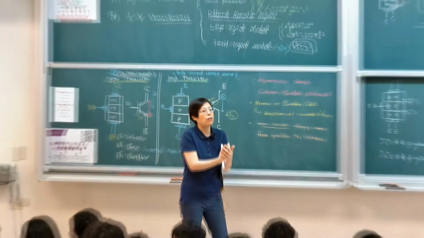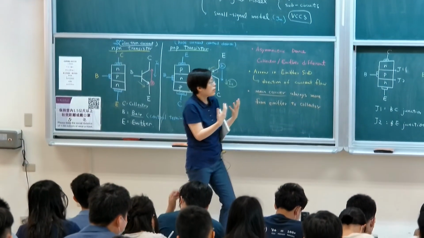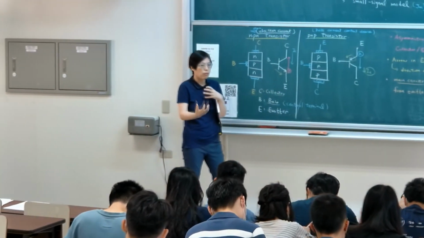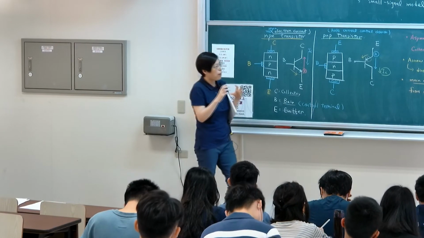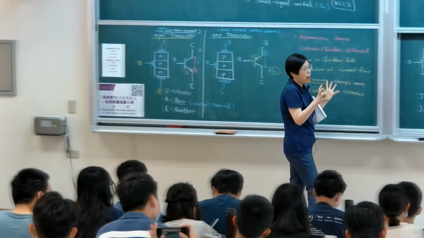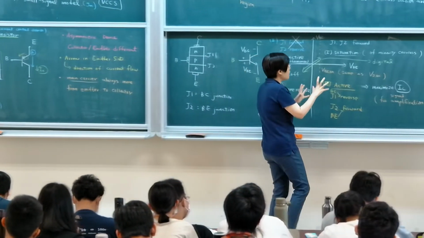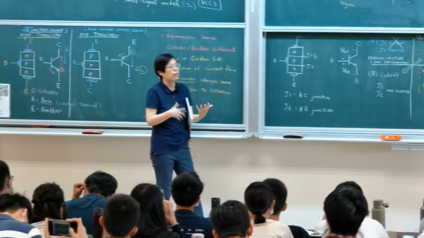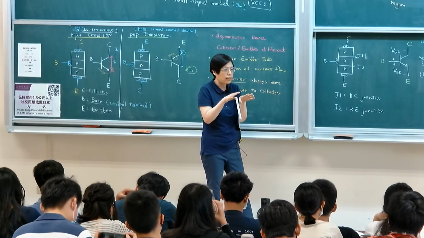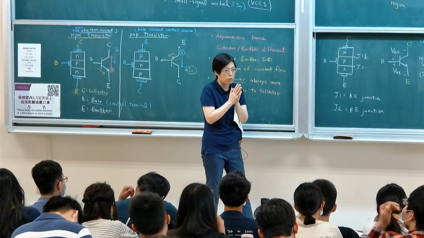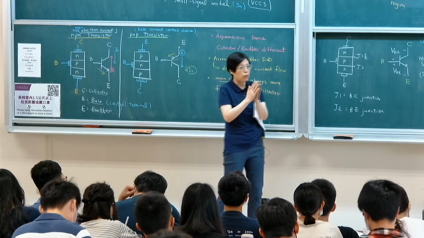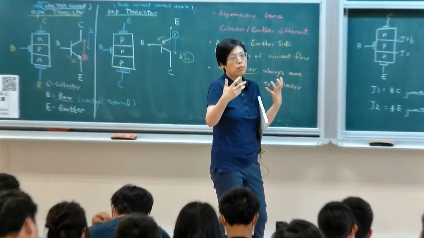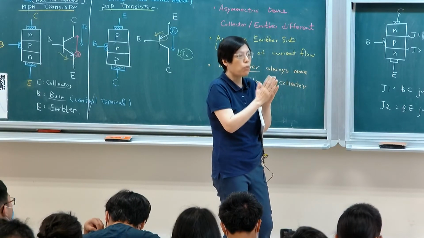So we're going to talk about currents. As I said, if you go back to this discussion, you have electron currents. There are different operating regions. We're going to talk about the active region, where you forward bias one junction and reverse bias another junction. The basic idea is that when you forward bias a PN junction, remember what happened is that your minority carriers diffuse. Minority carrier diffusion will then go through the other side.